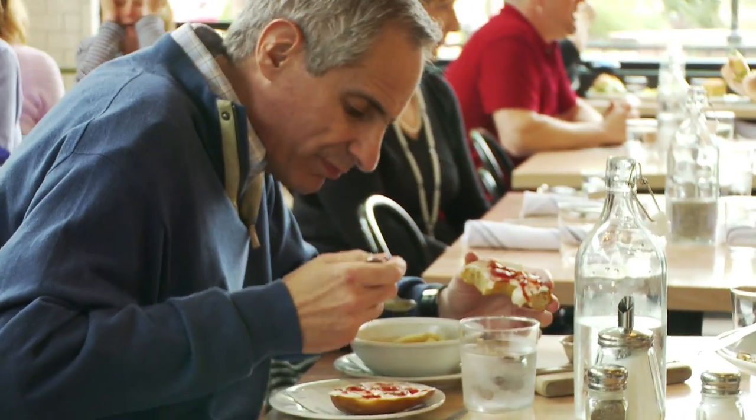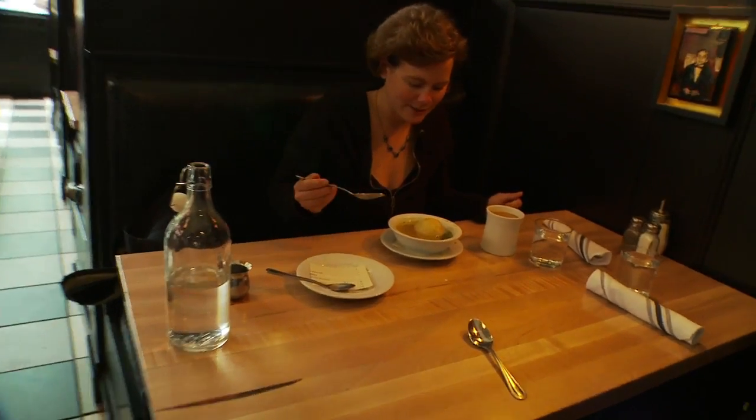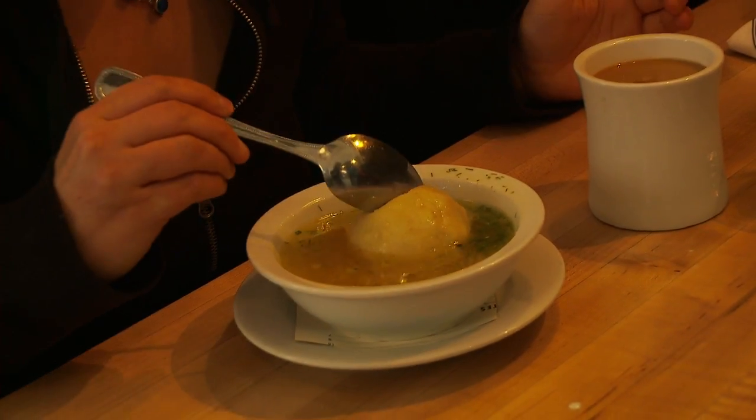Talk to me about what makes a great deli — the standards, what's most important. The Reuben was incredibly key, which is what I ate today. And the classics — matzo ball soup. One of the greatest pleasures I get is serving people matzo ball soup who have never had it before. They love the texture of it, they love the broth. It's something they've had a million times — they just didn't know they had it. This is the only place in Atlanta like this.